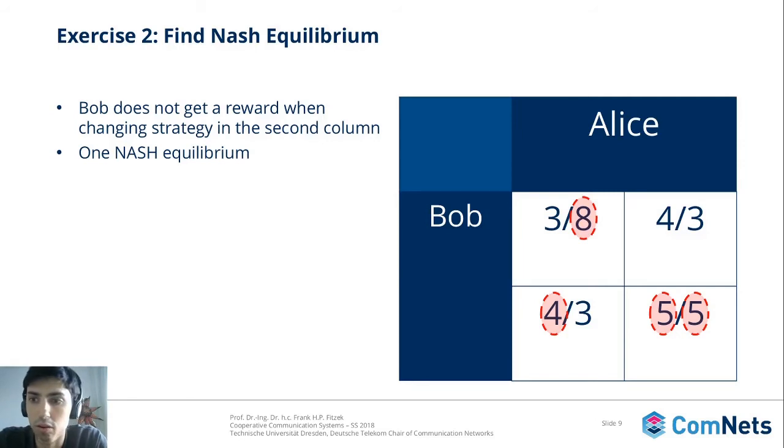So Bob moves to the lower strategy, and now Alice is getting even more points. She's getting 5 points. And of course Bob is fine there. Now Alice thinks, may I move again to the left strategy? Well, if I move to the left strategy, instead of getting 5 points, I will get 4, which is less. So it is not worth it. So she stays there. And Bob also stays there because he moved to that position because it was better for him. And that is how we find the Nash equilibrium.